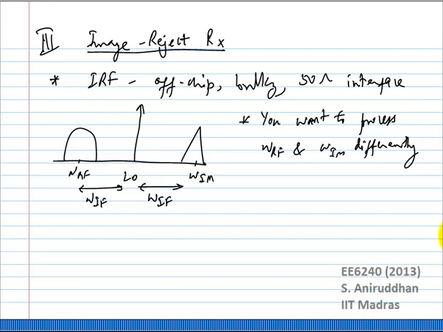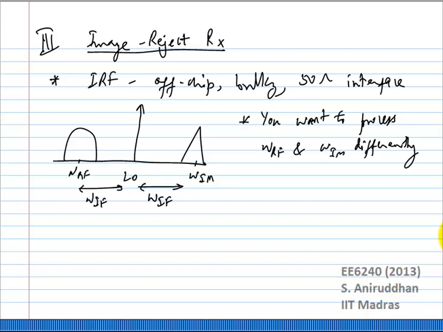The image reject filter, on the other hand, is a custom design. One receiver may actually choose an IF of 50 megahertz, another receiver may choose an IF of 20 megahertz, and so on. You can't really put these two together and say I'm going to design one single receiver, right? The purposes of these two are different, and therefore these are two separate components. That is the way I would look at it. Okay?